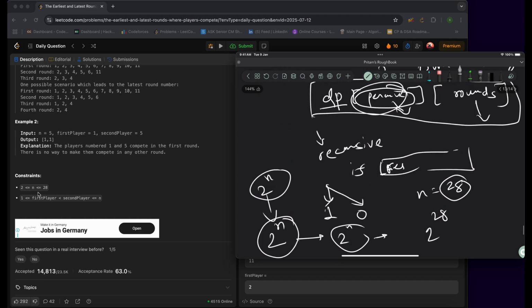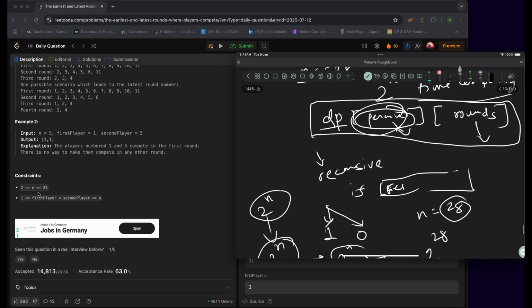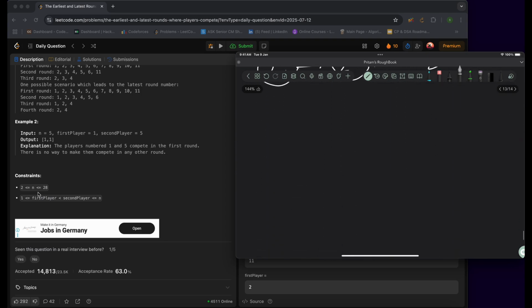But here is the twist. We are not considering all the permutations.